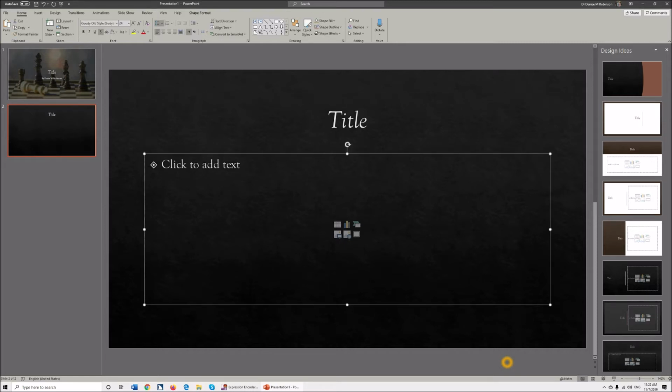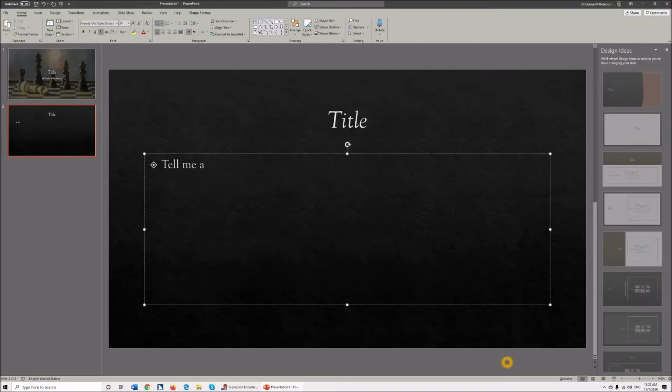Content. Level 1. Object placeholder. So object placeholder, and anytime you hear a placeholder, just think of it's a box that you need to fill up. So we're just going to do information here. So say your teacher just wants you to do it on, tell me about whatever. This is where, tell me about whatever. Okay, and I'm going to hit enter. Whatever. Enter. Again, and again, keep it easy, and enter. Again, enter. So these are just bullets.